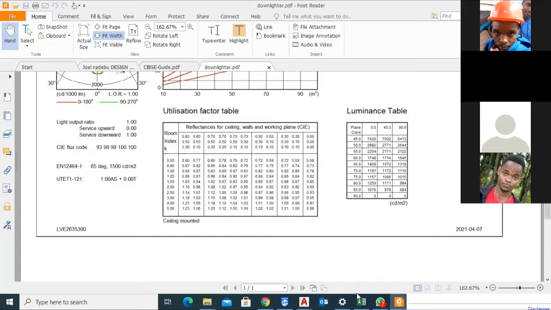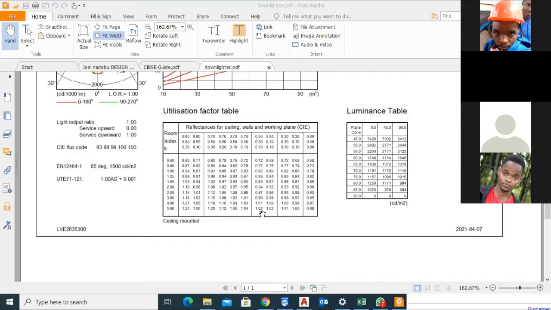We start with the lower one, which is 0.86, plus what? We add the difference between the utilization factors.